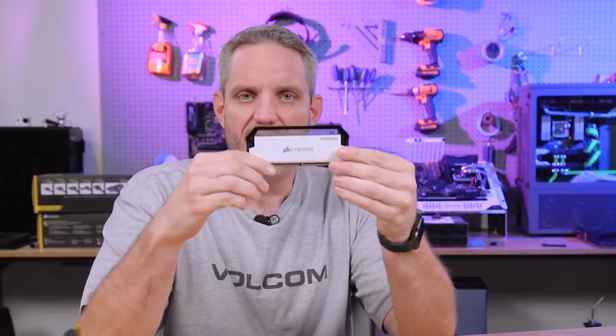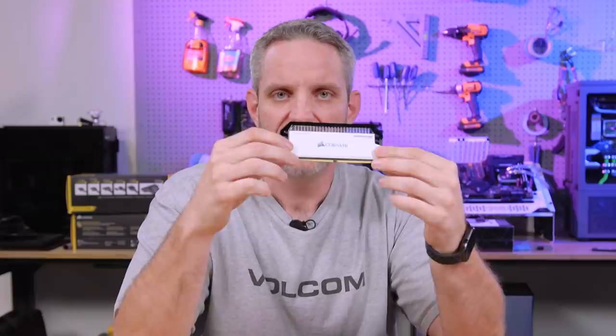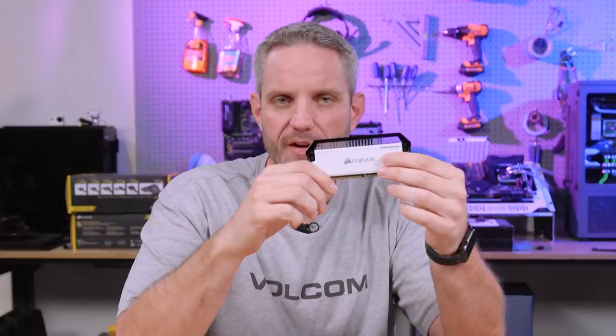This might come as news to a lot of people: the speed on your memory is not what you get when you turn it on. You get the base clock that DDR4 is designed to run at — nine times out of ten, 2133MHz, occasionally 2400MHz depending on specs. I've never had one boot at 2400; it's always been 2133. That number on the box is an overclock.